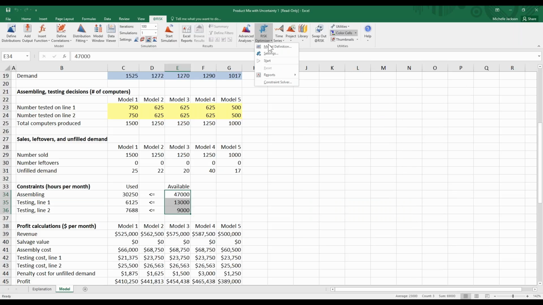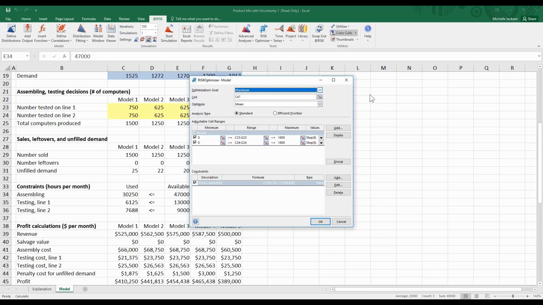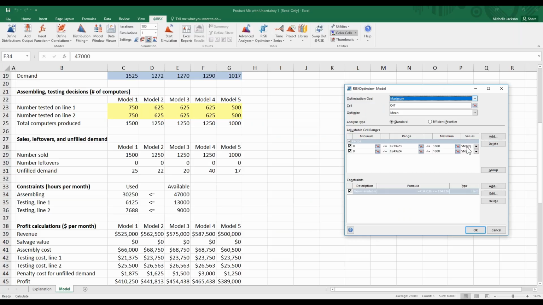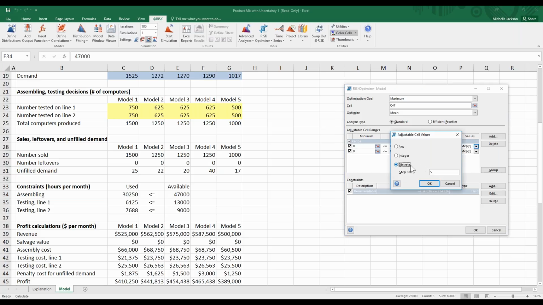Something else I should mention here. In the model definition window, you might notice that when it's doing the varying, we give it a step value of 5, meaning it's going to vary these values, but it's going to vary them in values of 5. So you're not going to see a 628. You'll see a 630 or you'll see a 620, but you're not going to see a 628, because it's going to be in values of discrete numbers, step size of 5. So we can click OK.